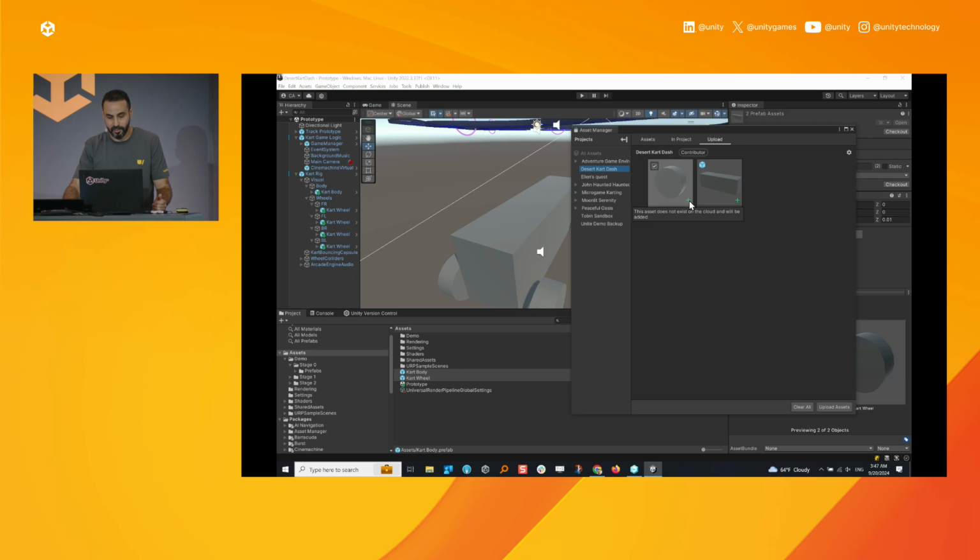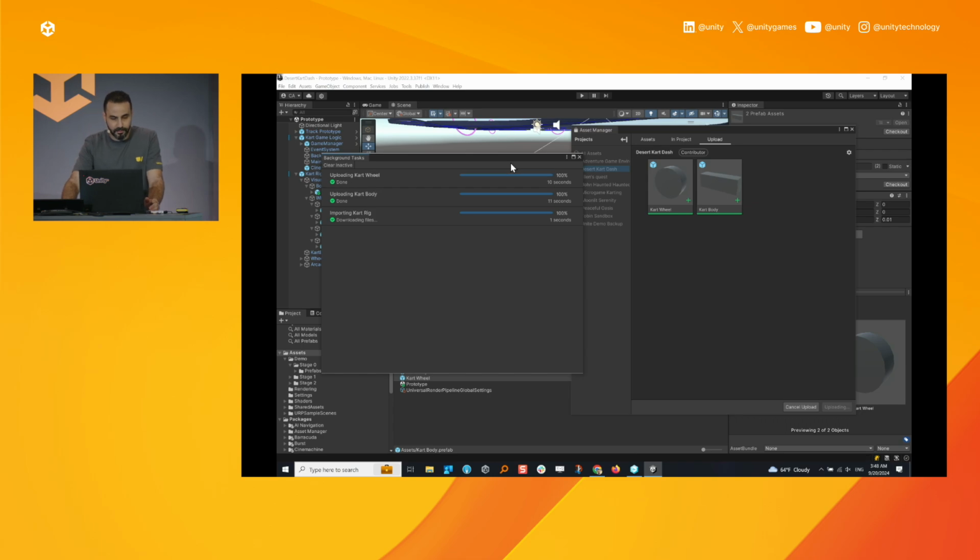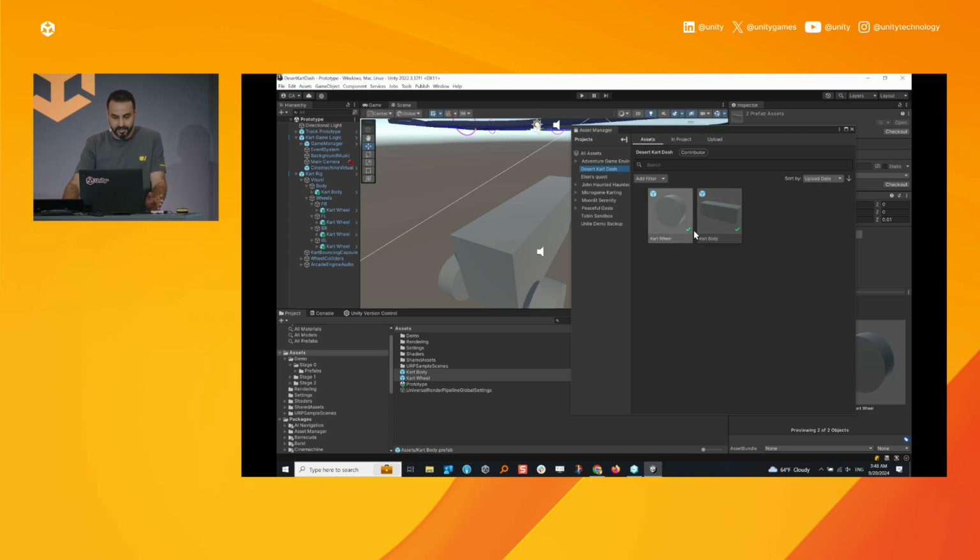Here in this case, both assets are new, so they're going to be added. That's why we have a small plus here. And I can decide to embed the dependencies, which in this case is not relevant because there are no dependencies yet. So we're going to see these options in action a little later in the demo. So everything is fine. I can click on upload. I can have an idea on what's happening from the background tasks. And here we go. I'll clear that. So the assets were uploaded.